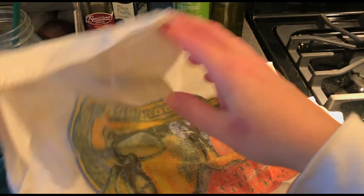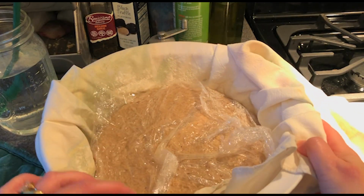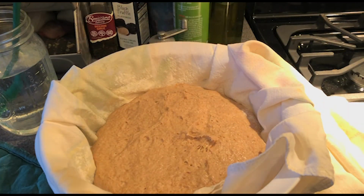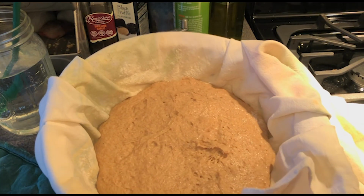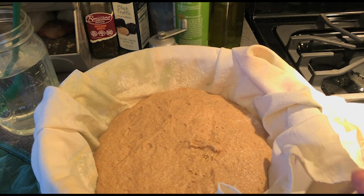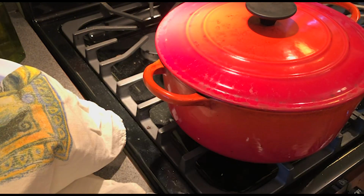I also wanna give you a peek on what's going on with our dough. So you can see that it's more than doubled. So we're gonna gently plop this into our Dutch oven. Timer went off. You have a very hot Dutch oven, so be very careful.